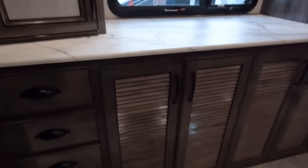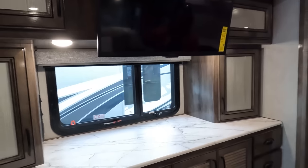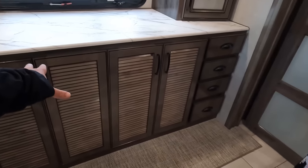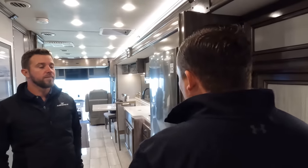Dislike number two: I'm not really into this whole layout by the bedroom entry. I think it's too much going on. I would have preferred a stackable washer/dryer with some drawers and wardrobe storage, or just put the washer and dryer in a different configuration to open up the space a bit.